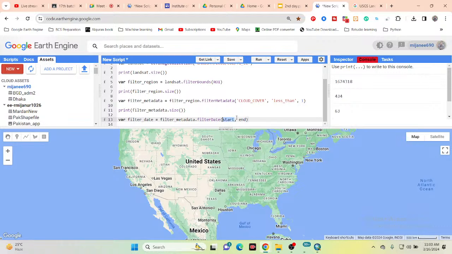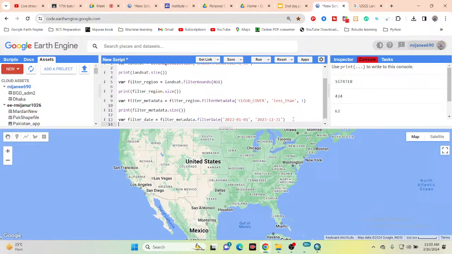Suppose I put the start date as 1st January 2023, and the end date as 31st December 2023. So now I can find out how many images are available in the year 2023.